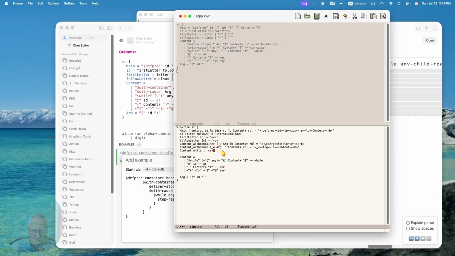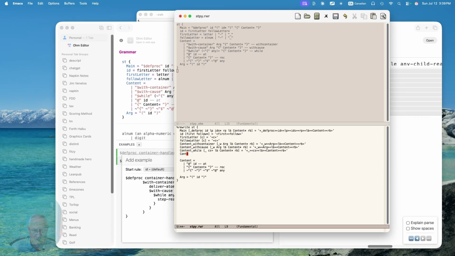Then it's going to have a left brace, content, star, right brace. And what's going to happen here is going to be the underscore thingy followed by the C's, followed by left brace, followed by content, followed by right brace. So we knocked that one off.